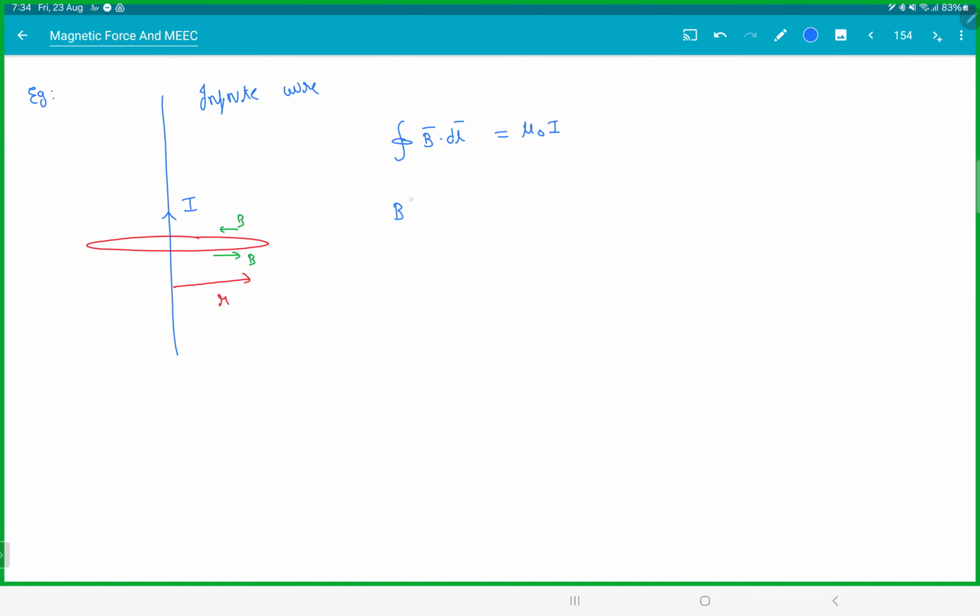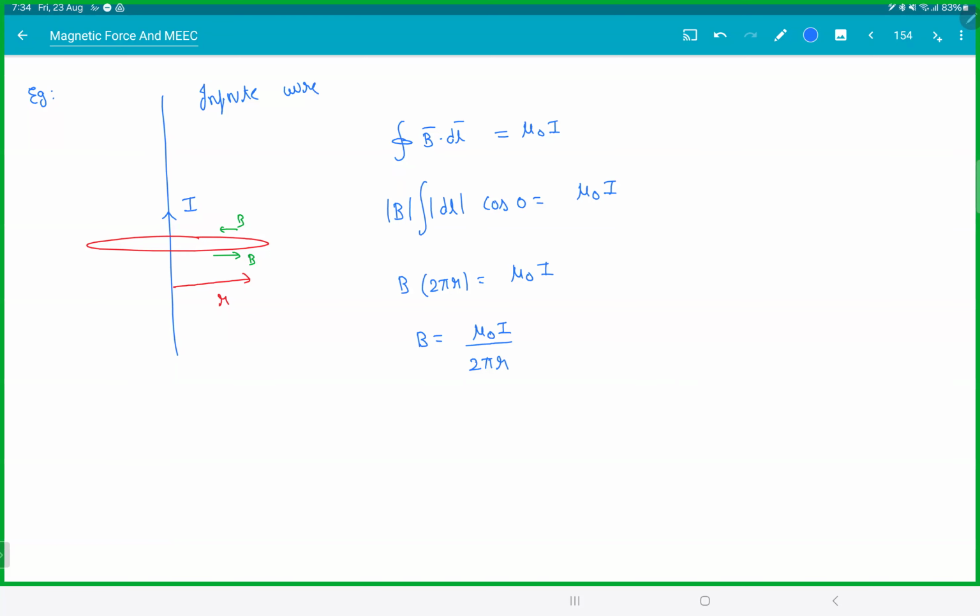B will come out of the integral, so this is mod B, mod dl, both are parallel, cos 0. So integral dl will give you 2 pi r. Kind of like Gauss's law, if you remember flux, we used to do that only, E into area. B is equal to mu naught I by 2 pi r. This is the field due to the infinite wire. Remember? We actually used integration to prove this, but this will give you the answer neatly. But like I said, the finite wire formula is more powerful. This is how you find this thing.